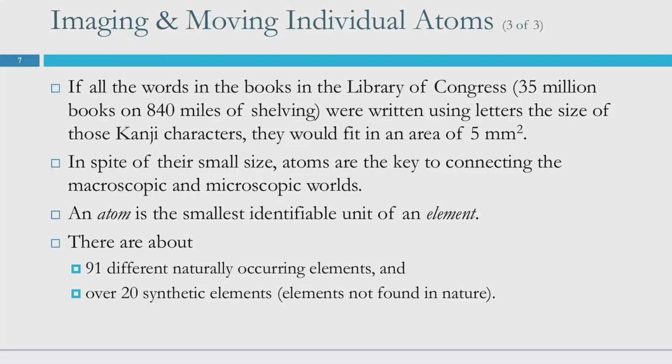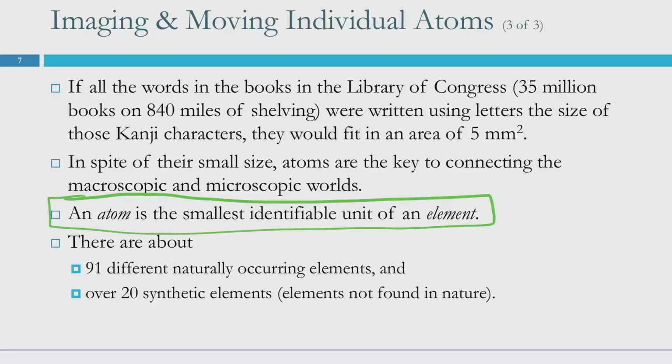Okay, here's our definition for atoms. An atom is the smallest identifiable unit of an element, and there's 118 elements that we know about. Those elements are all found on a table. Does anyone know what that table is called? The periodic table of the elements. And we've got that in the class. You also maybe have that yellow sheet handout. I think I gave that to us on Monday.